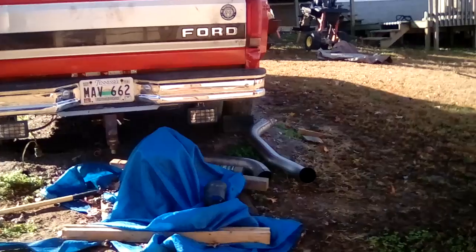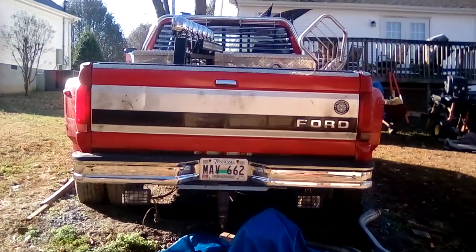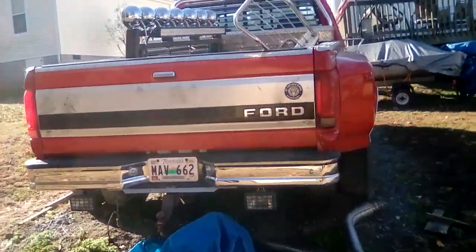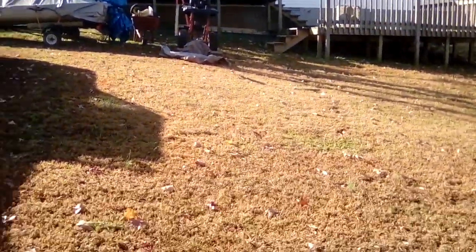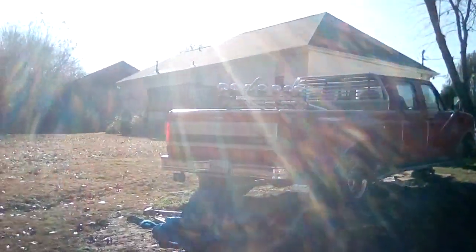But I think a badass picture is this right here. I took a picture a long time ago about this time of day, and I just couldn't help notice that it looked pretty cool. Yeah, right there. Now what y'all need to understand is that truck right there is one of my dream trucks that I have been drooling over since I was a kid. Of course, I'm a kid now, and always gonna be. But yes, I live in a neighborhood, and you could probably hear the leaf blowers going over there, and that neighbor's really bitchy. But who cares?